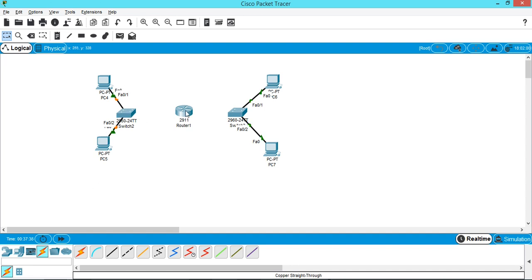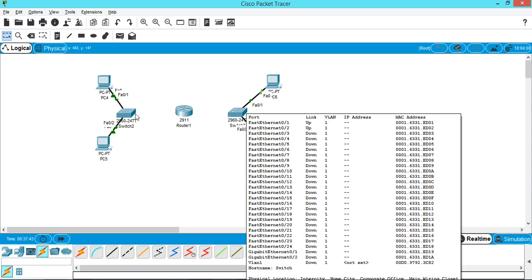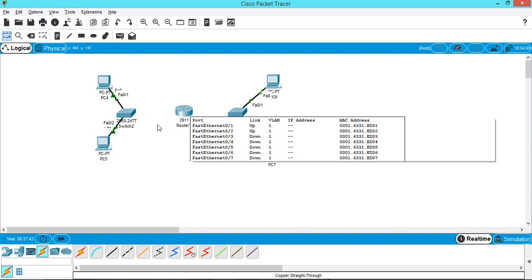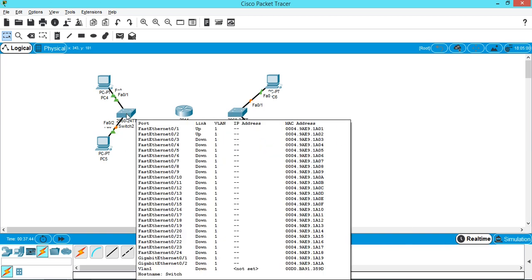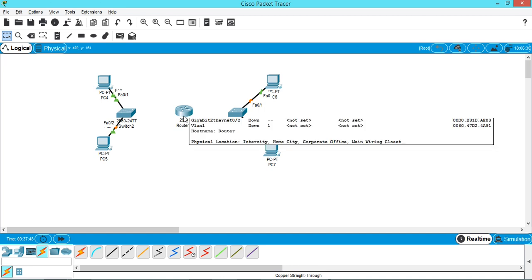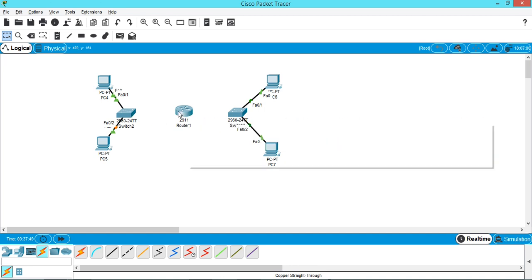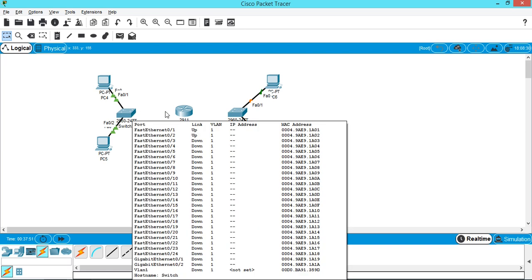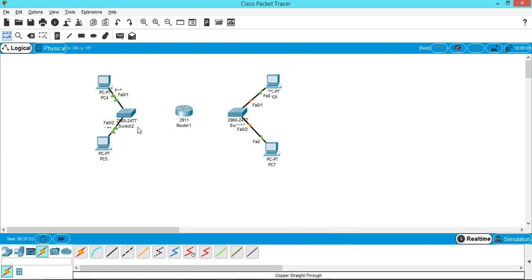Now we need to connect switch with the router. So here again, which type of cable needs to be taken to connect these two devices? As we know, switch is a layer 2 device and router is a layer 3 device. So we are going to connect different devices. So here a copper straight through cable needs to be taken to connect them.